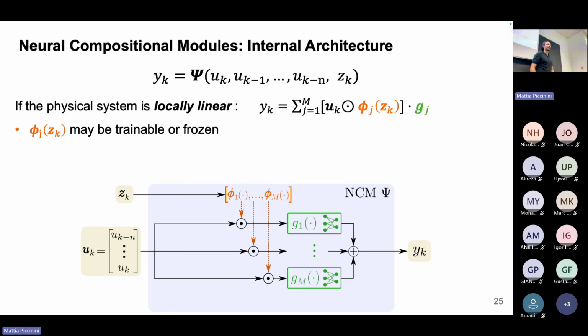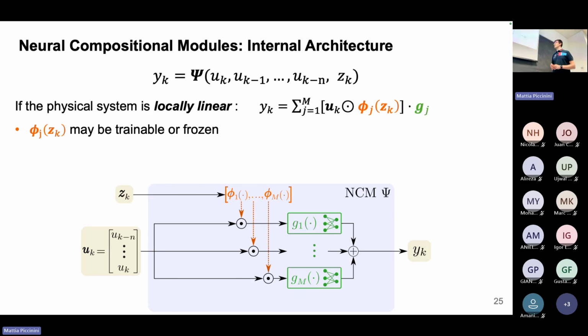So what may happen is that if you have all the data concentrated between 20 and 40 kilometers per hour, but you still want to learn the dynamics from 20 to 100, then of course your neural network, if the functions are trainable, will squeeze most of them towards 20 and 40 kilometers per hour, because all the data is there. So we need more flexibility to learn the data behavior from 20 to 30. And then maybe no activation function, or only one activation function, would be from 40 to 200.